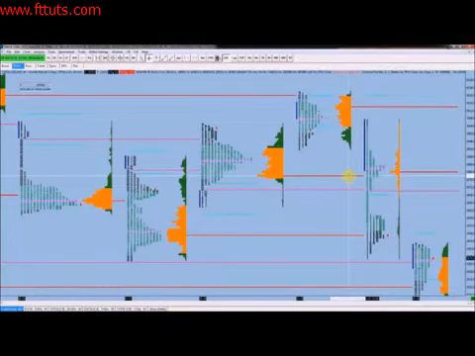So the market seeks to find value. Value shifts about. People's perception of value changes dependent on what's going on around them, dependent on news, dependent on supply, demand. Markets shift value. They seek to find value. They accept it. Things change. They seek to find new value. It gets accepted. When value doesn't get accepted, it needs to go and find it elsewhere. It's going to be up or down.